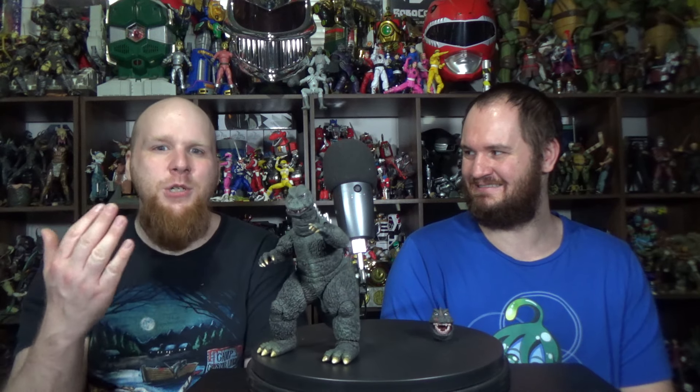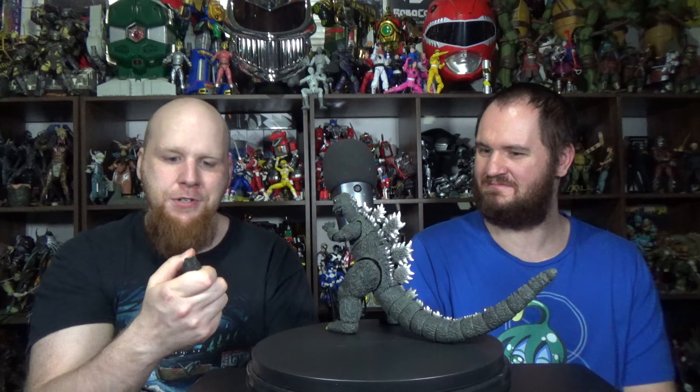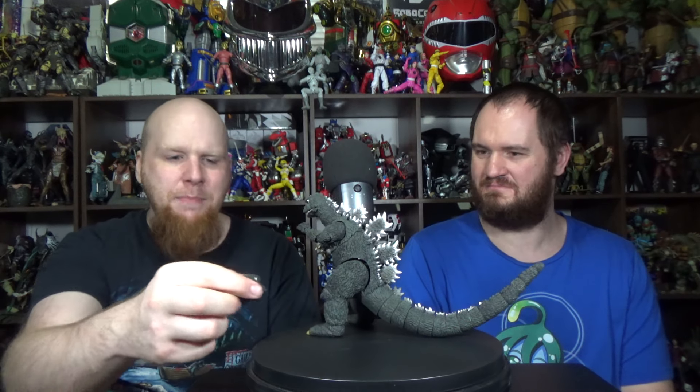Getting an extra one, I would probably take the extra head and actually make the eye. Yeah, and turn the other one into a Hedorah version. I'm also half tempted because we've been talking about getting a scanner for commission purposes. And I could just make the eye, scan the eye, and then sell the patch to go over top of it. That would be actually not a bad idea — to make a Hedorah version. It'd be fairly inexpensive to do. I'd probably do like the eyes and the orbs.